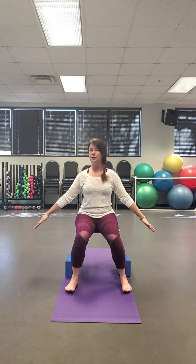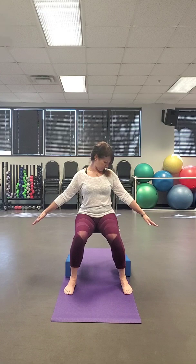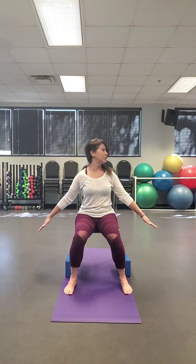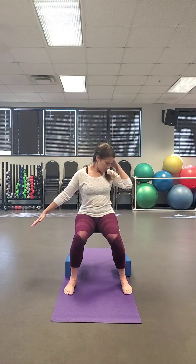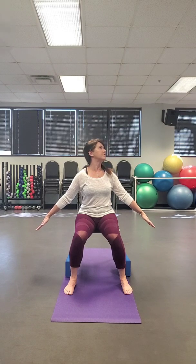Shake them out. Take those hands back out 45 degrees. We're gonna do the other side this time. So taking your eyes to the opposite side, drop your chin down to your chest. Take your eyes and chin back up to the ceiling. Good, big movement here. Big movement. Lift, down to your chest, and lift. Nice. Reaching those fingertips as far away from you as they'll go.